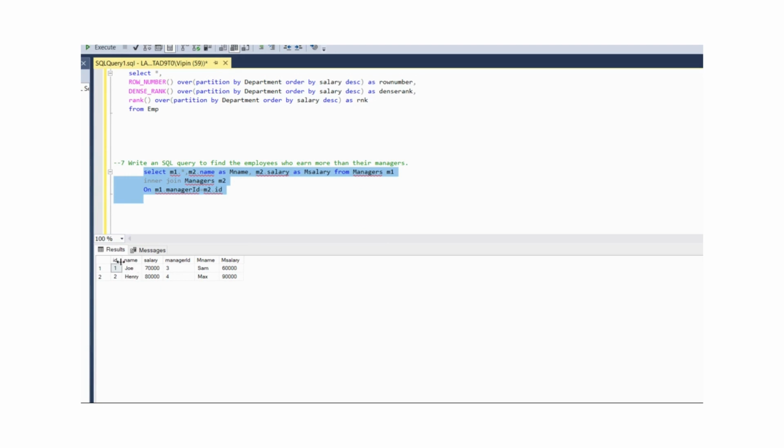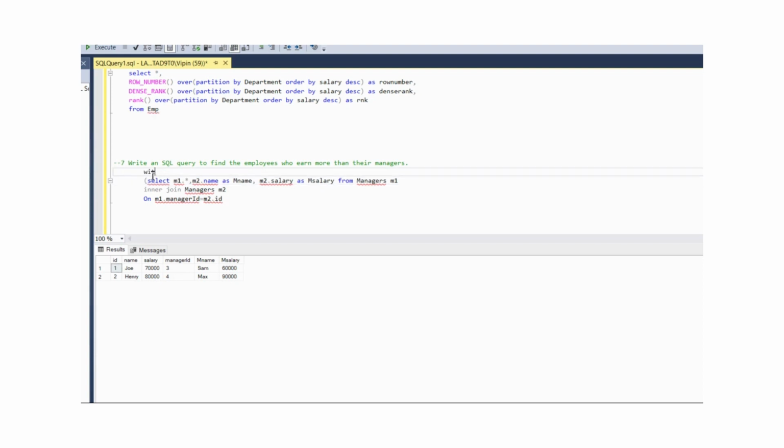So you can see here, this is the ID, name, salary, and this is the manager name and manager salary. So in this you can see that Joy has a greater salary than the manager, and Henry is having less salary.